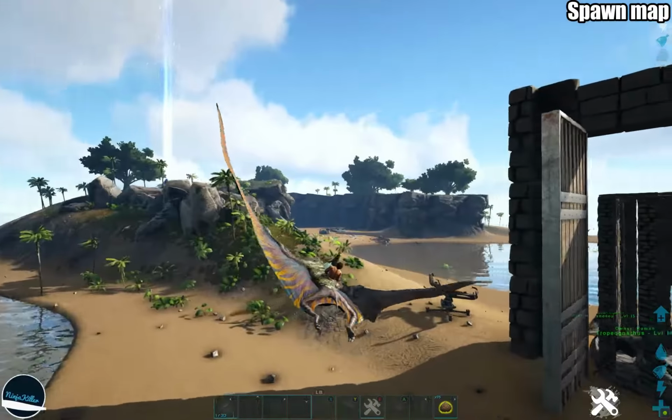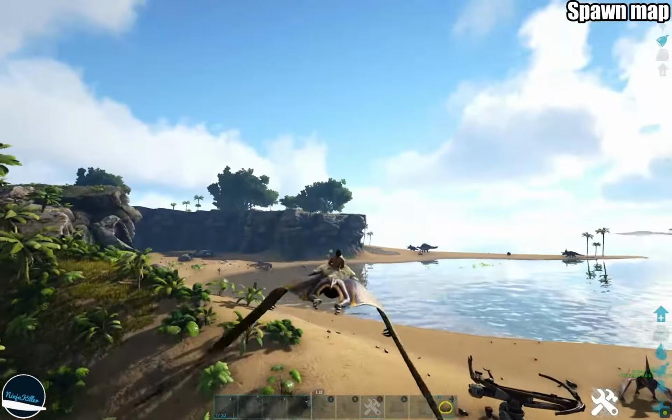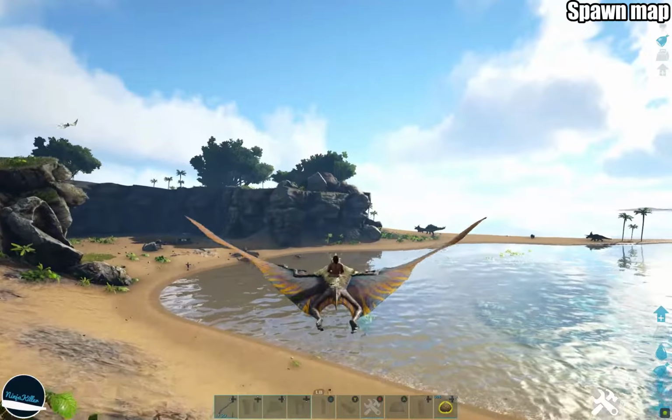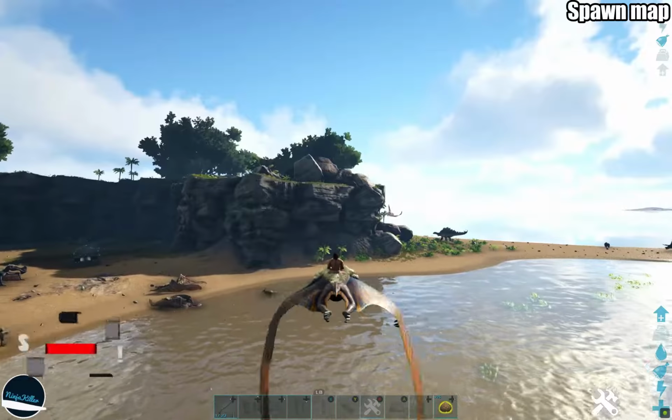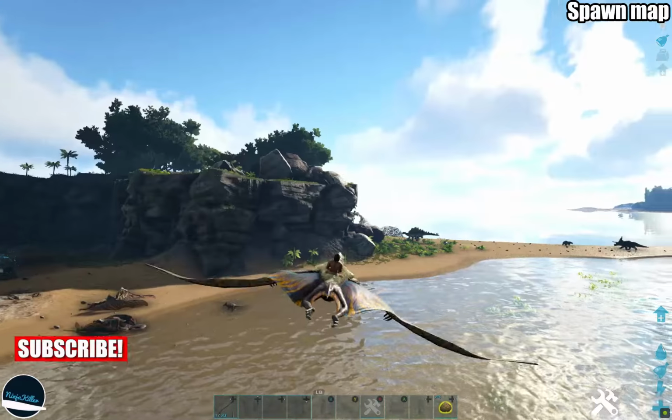Alright, so the Tropeognathus only spawns on Crystal Isle, therefore you need to go to that map to tame him. However, console players do not have Crystal Isle yet, so until September, console players can get the Tropeognathus on any map except Genesis and Aberration.